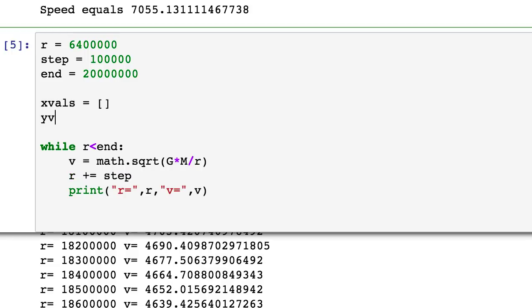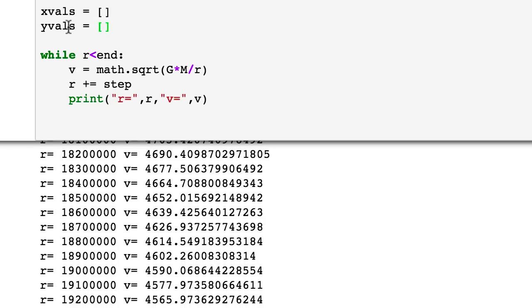And now we can do y vals. This is going to be a list that will store all the y values, and once again beginning and ending square brackets. So now when we get there, Python knows that these are going to be lists.